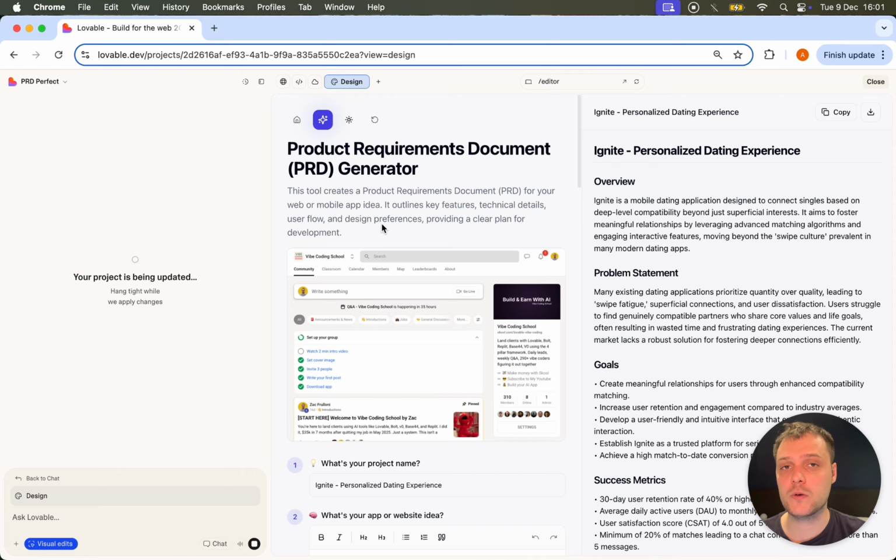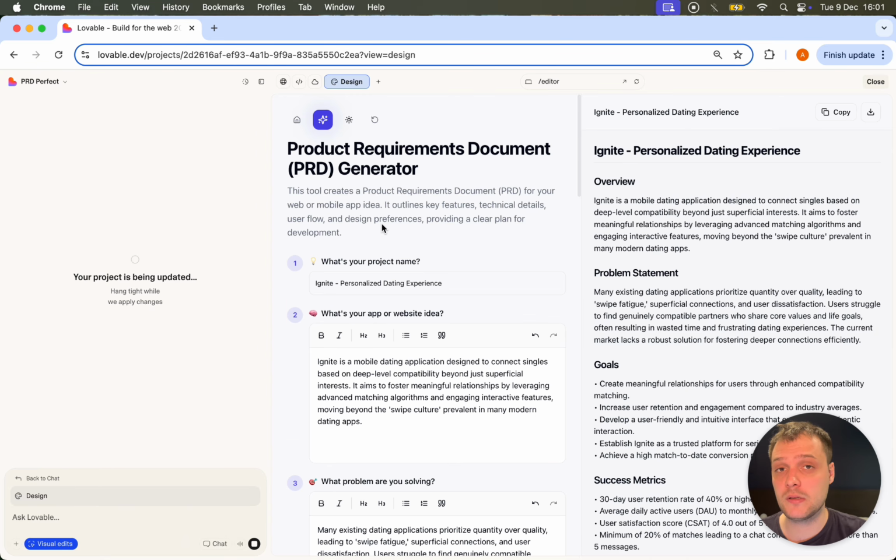Okay, so the next thing we want to do is we want to be able to verify users by sending them an email, and once they click on a link, then it will redirect them to the app and they will be able to sign up. So let's just specify that in Lovable.